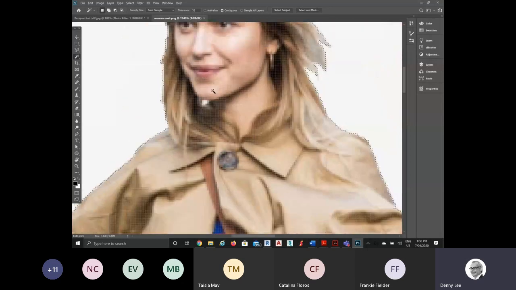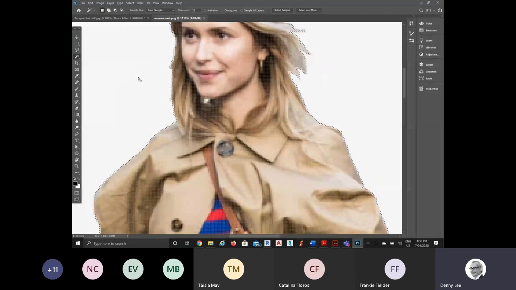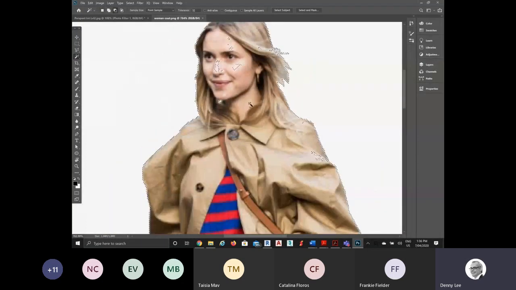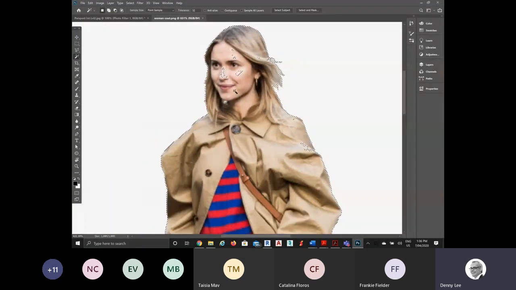So you might think, well, I can just turn contiguous off and then pick that area again, but you can see now it's picked up a lot of areas inside that we don't want selected, like on her face, because that's very pale. So we've got a couple of choices there. We can reduce the tolerance, so I'll take it down to 5.